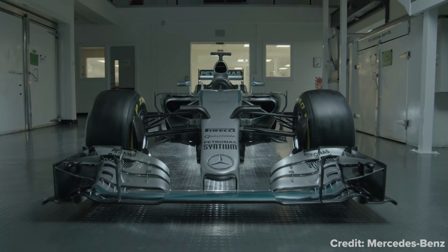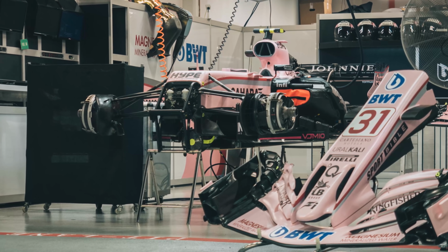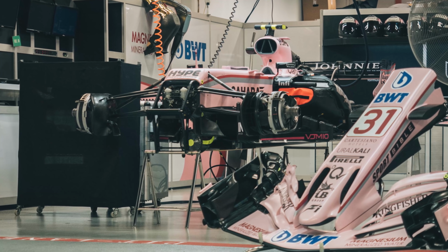It's against regulations to close the garage doors or shield the car with screens during the race though, but it's still difficult to photograph some of the parts of the car. Teams will be very careful about when the bodywork comes off, for example. To the photographers, it's a challenge. It's not an easy brief by any means, but the guys who do this are very skillful at knowing when they can shoot certain parts of the cars.